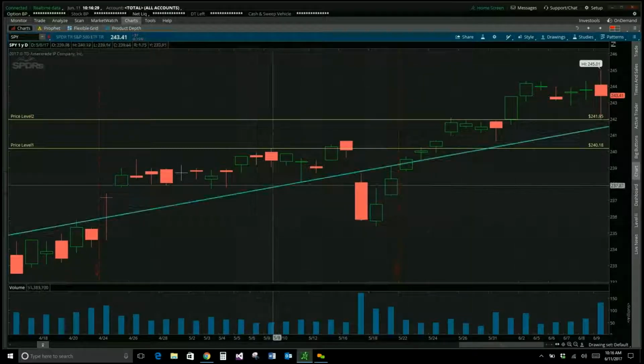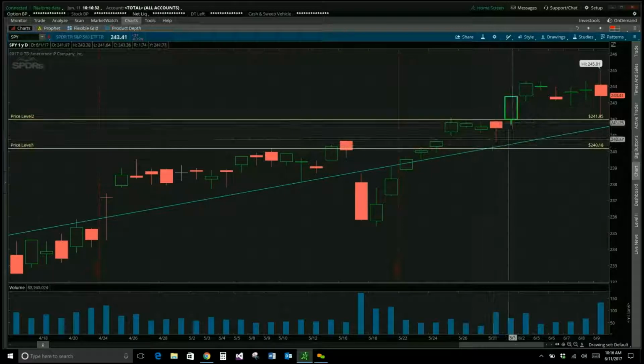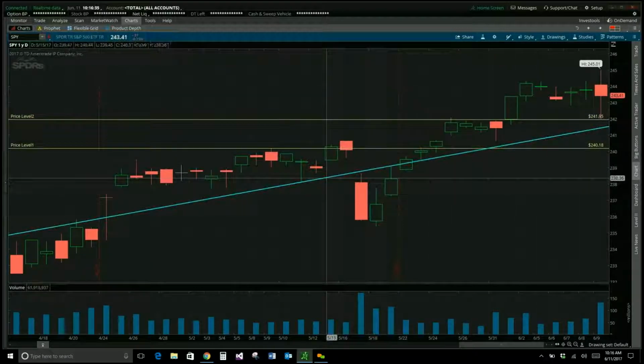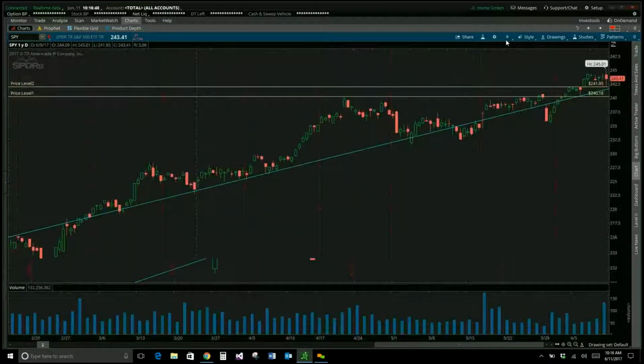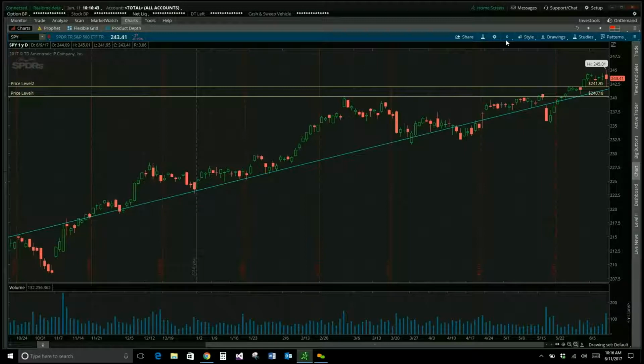You could see where it keeps bouncing off of this trend line right here and these price levels. So you could use a combination of both to find areas where to trade it, where the price comes down and where you're going to enter your trade. For example, if it broke this price level right here at 241.95, it would come back down to maybe around 242, about 50 cents lower, and then bounce back up because you have this trend line acting as a support as well. And it plays through whichever trend it's going for.